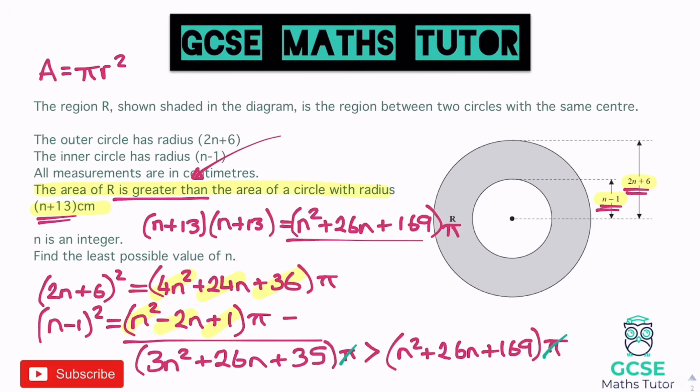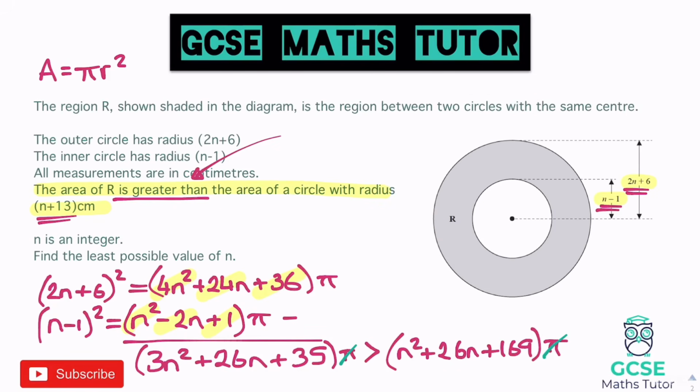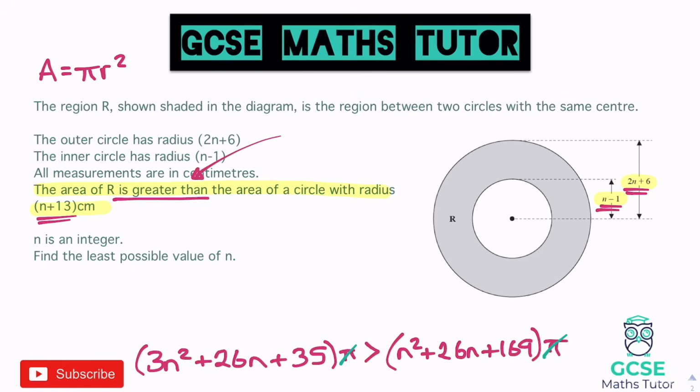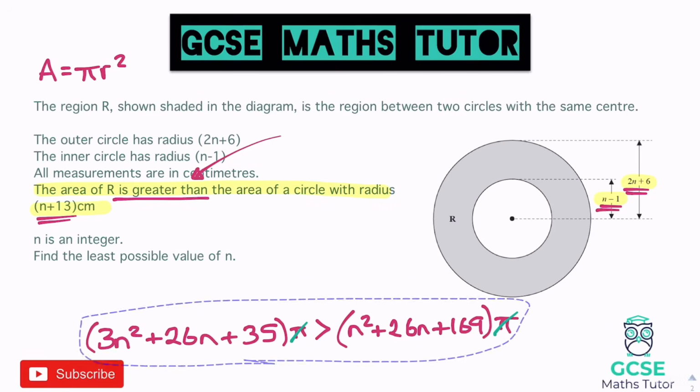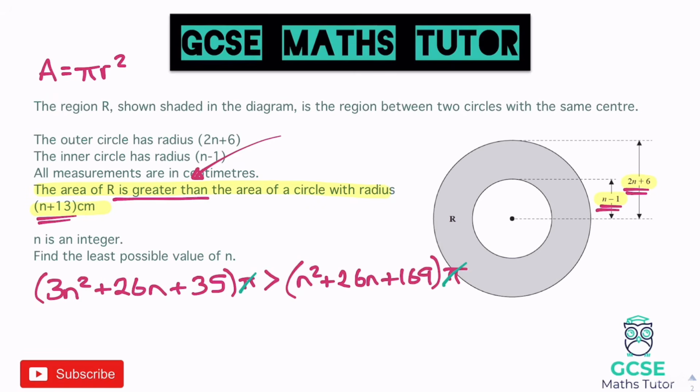Right, so I'm going to get rid of some more working out here because we're just going to have a look at this last line that I've drawn. So if we get rid of all of this, and we'll just have a look at what we've created here. Okay, so we've got our inequality. Now we can kind of forget that those brackets are there now that we've got rid of the pi's. And let's start moving everything to one side.